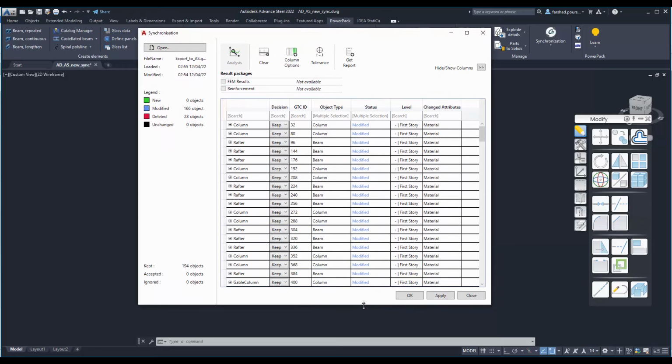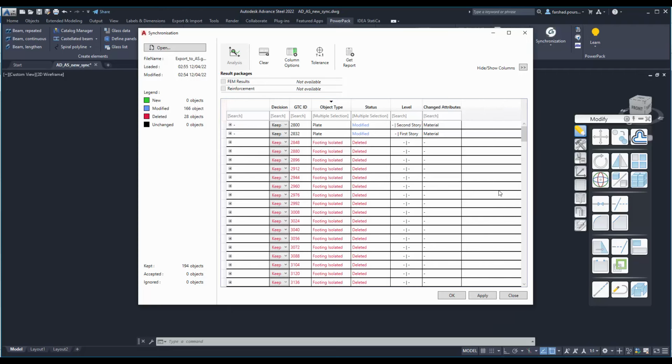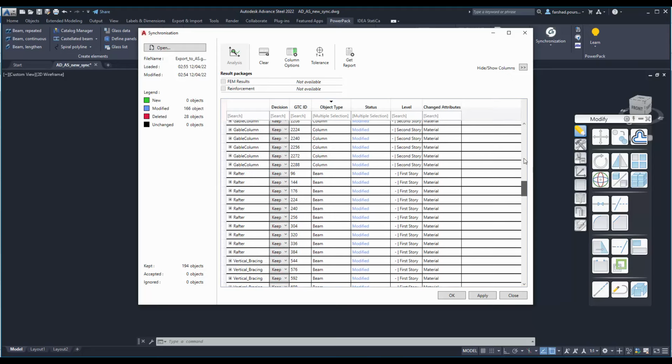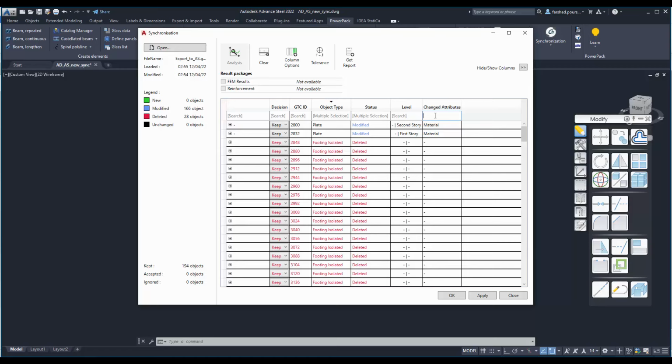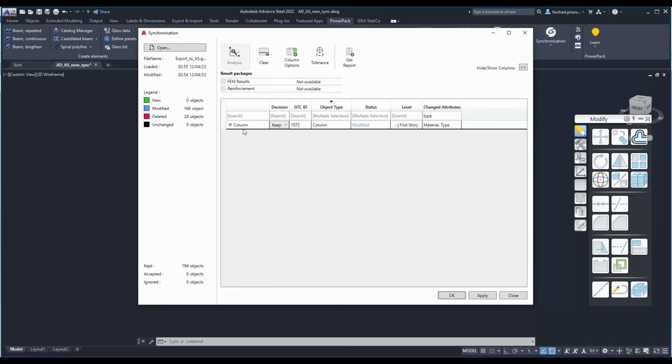So the nice thing about this window is you can always filter them. So based on, or sort them as you see here, or I can also filter them. So with the right click, I can filter all of the elements that I have here to see the changes, and as well based on decision, status, level, etc. That's one thing. The other thing is we can also search based on what parameters we want to see changed. So in this case, for example, I can search here for type because I have changed my type of section. And here, if I go here, I see that yes, it's been detected.